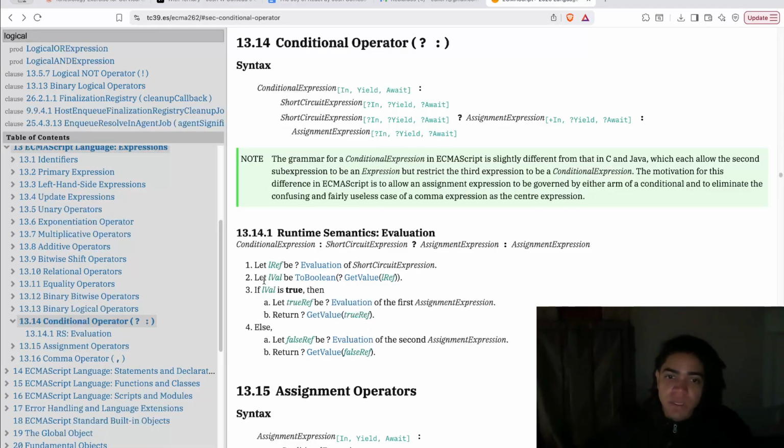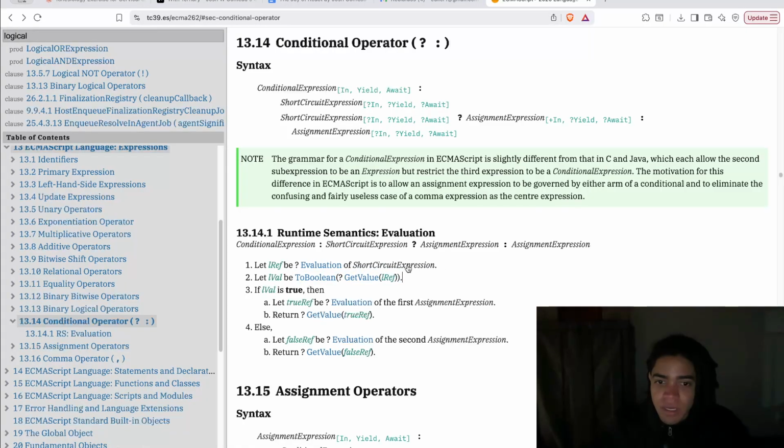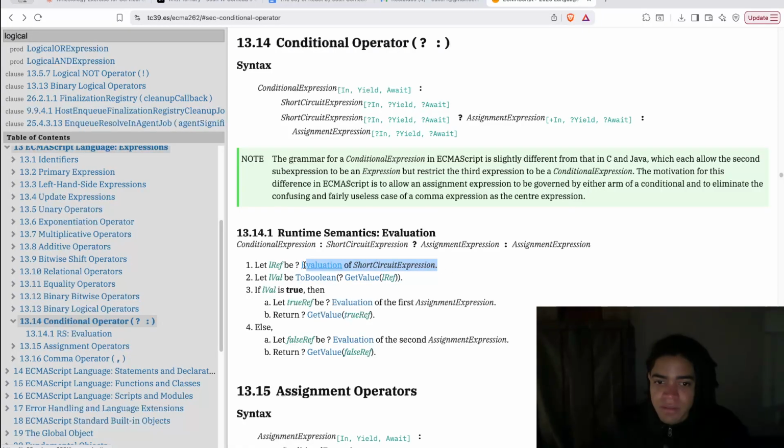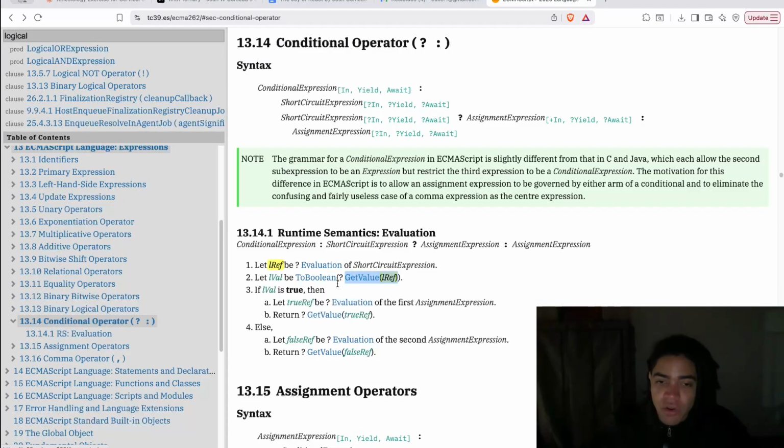So in any case, we got this left ref and left value, all right, and this is what is happening here. I'm going to evaluate this, and then in this evaluation I'm going to get the value from this, and that value I'm going to coerce into a boolean.